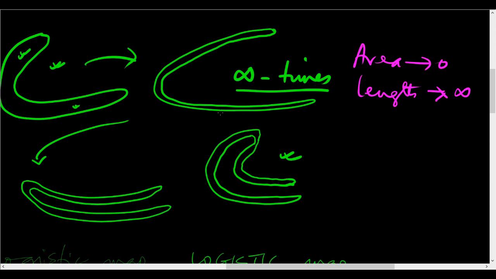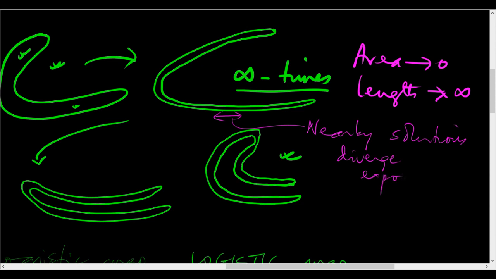And what happens is nearby solutions, in the part that is being stretched over here, diverge exponentially. Exponentially on average. Why exponentially? That is because, let us say you have 2 points over here, and every time you come to this phase, basically it is doubled in length. So that's a factor of 2, then a factor of 2, then a factor of 2, until one is here and one is here. And after that, they go far away. But then this bend occurs and they come close again, right?